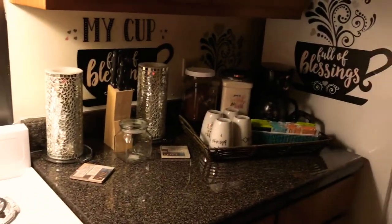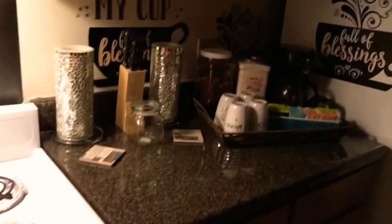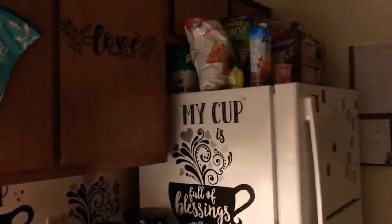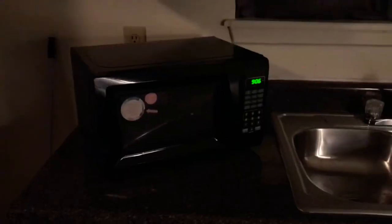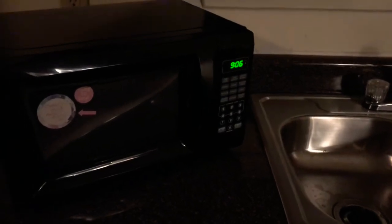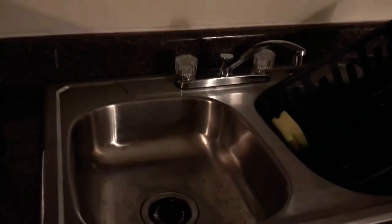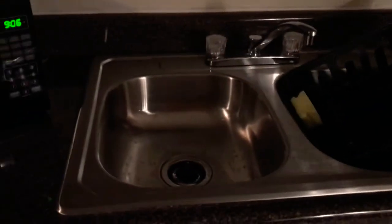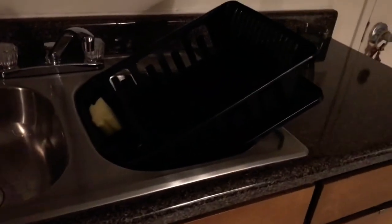Okay, my coffee area over here is all clean and wiped down. Stuff up there, but it's fine. We'll have room for it. It's clean. The other side of the kitchen, you can see, it's 9:06 p.m. Sink is clean, probably wet. I didn't dry it out, but it'll be fine. Sometimes I dry it out. It's just a habit from when I used to work, dry everything out. Dishes are put up. There's no dishes in the sink, guys.